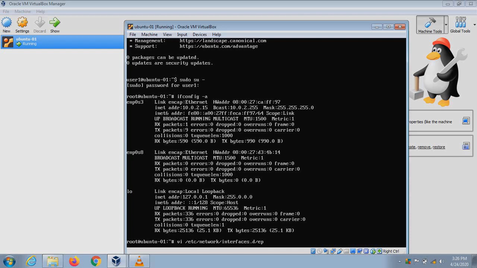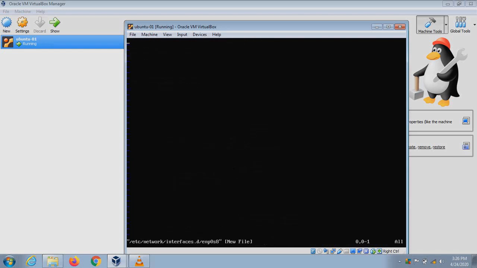So we will create a file in /etc/network/interfaces.d, named after the interface, enp0s8, and here we put all these entries which I'm making.